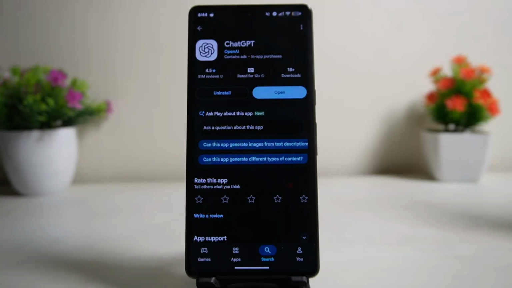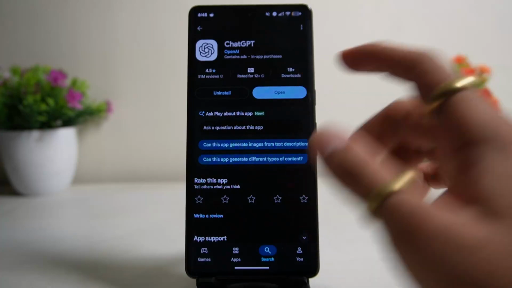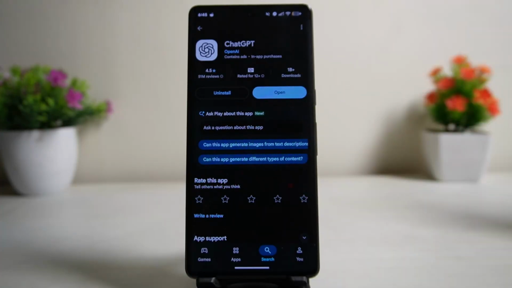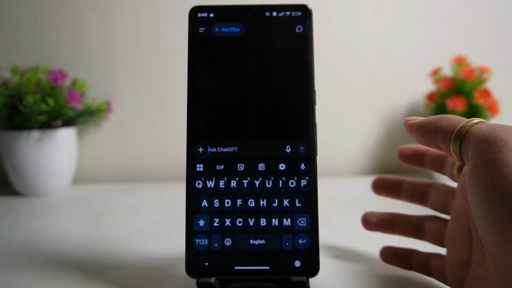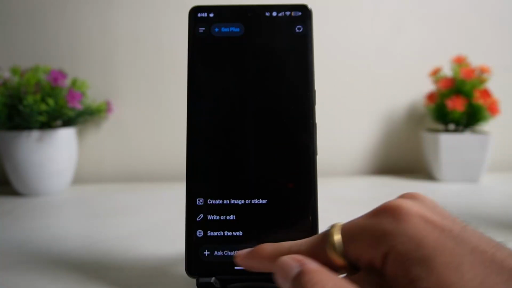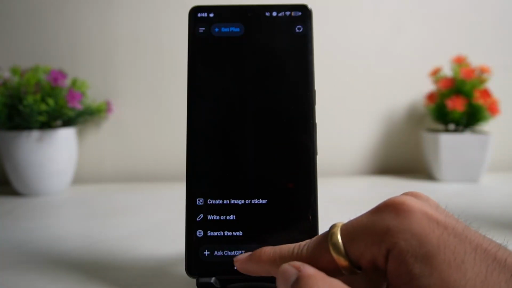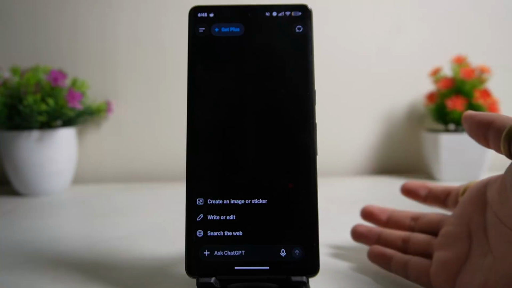To use ChatGPT's Operator feature, first of all, you simply have to launch the ChatGPT application on your device, or you can also log into the chatgpt.com website. From there, all you have to do is launch the application itself. From here, at the text composer box, you should be able to select the mode from the drop-down menu.